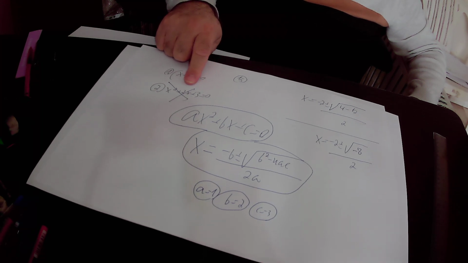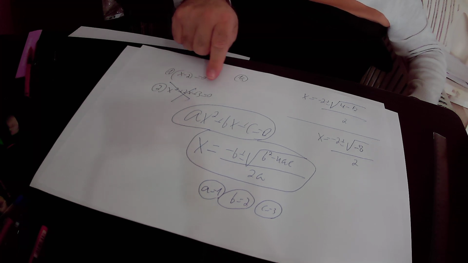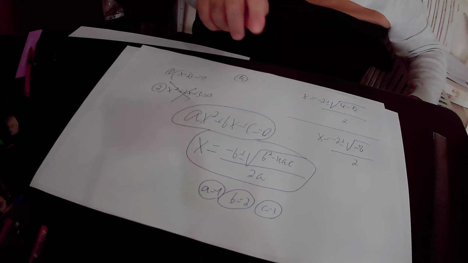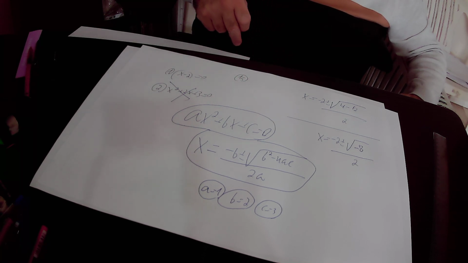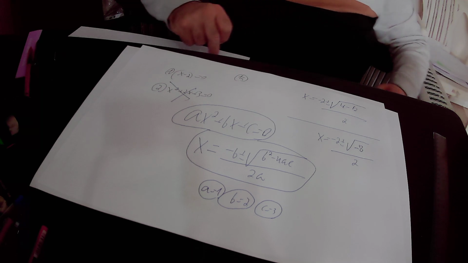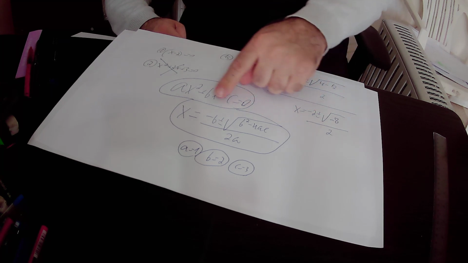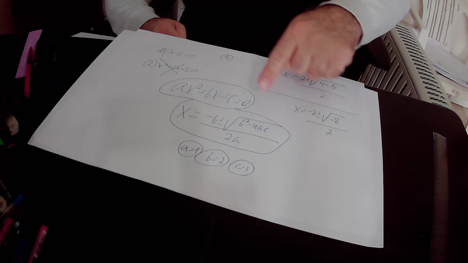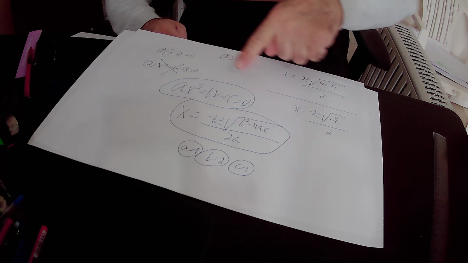We solved this quadratic equation according to the general formula. The general quadratic equation is ax squared plus bx plus c equals 0, where a, b, and c are the coefficients and x is the variable we are looking for, and we find the value of x according to a special formula. We put the data inside this formula. The coefficients of our quadratic equation are a equals 1, b equals 2, and c equals 3.